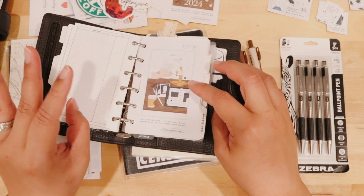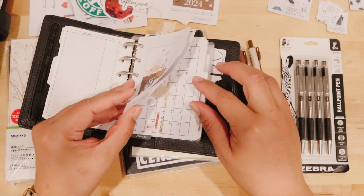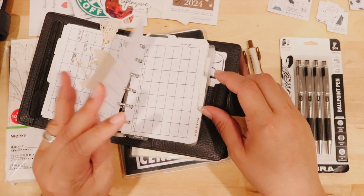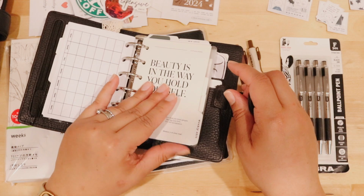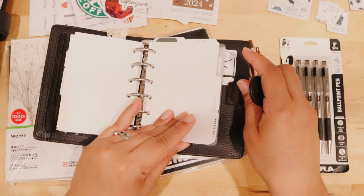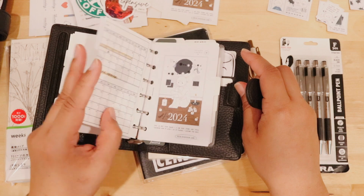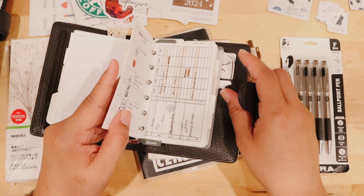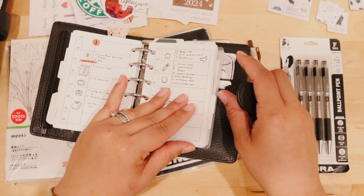So I have my yearly overview calendar. I still have my monthly calendar here. And I just love flipping through this little planner and using it in a way where, if I'm in a meeting, I could see the days that my son was absent. I could see when there's an appointment, or if I need to book an appointment, then I could see that.